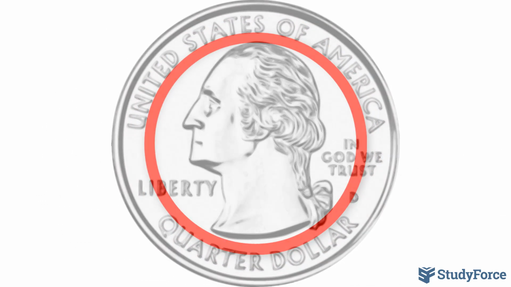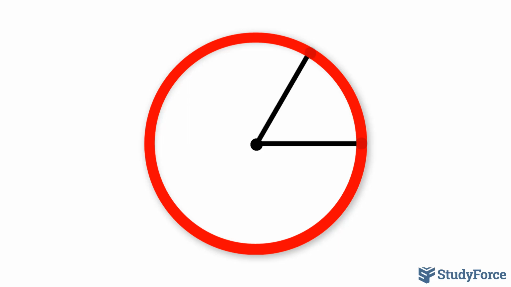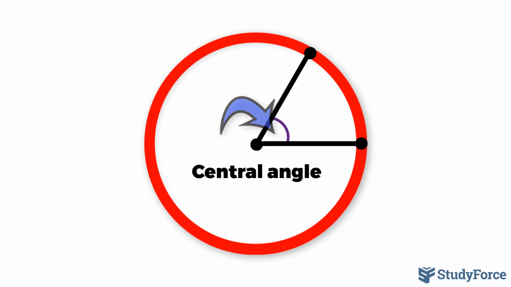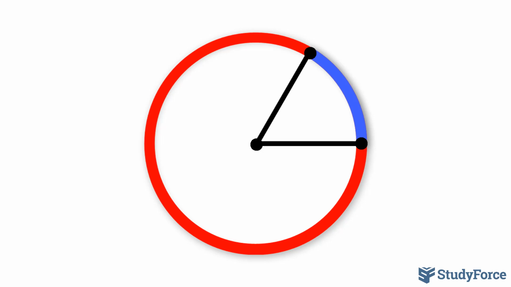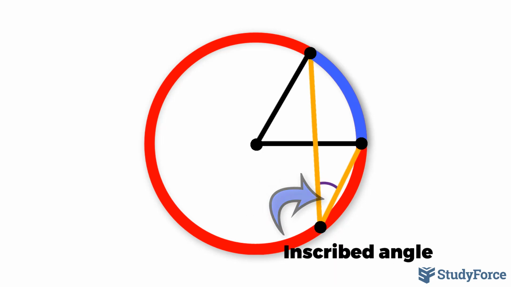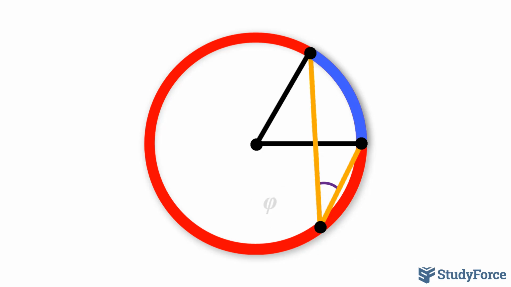Let's focus on a few more definitions by first extending two radii that will meet at two different points along the curve. The vertex that is formed at the center of the circle is called the central angle. The curved distance between the 2 points on the circle is called the arc, and the area enclosed by the two radii and the arc is termed a sector. On the contrary, an inscribed angle is one whose vertex is on the circle. If an inscribed angle, call it phi, and a central angle, call it theta, subtend the same arc, the central angle is twice the inscribed angle.